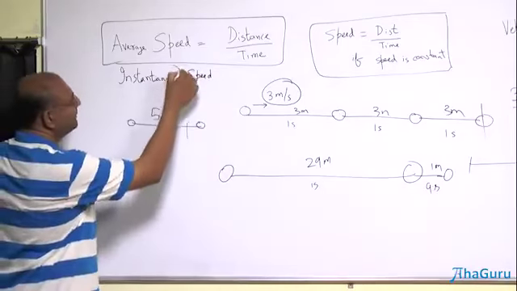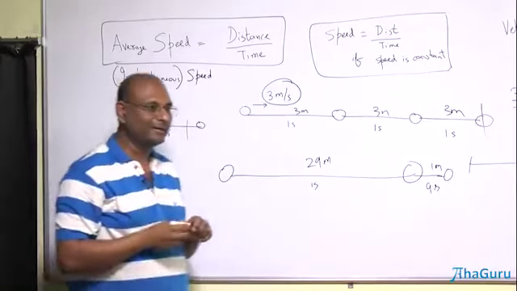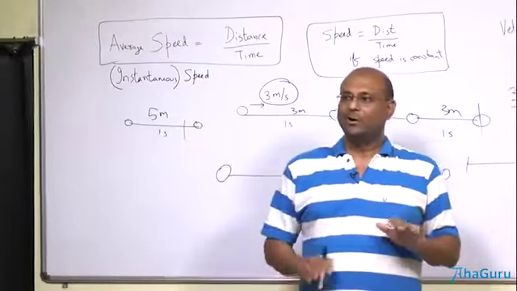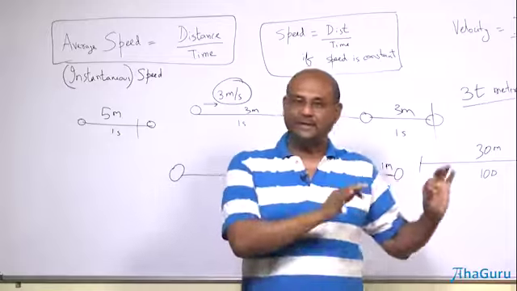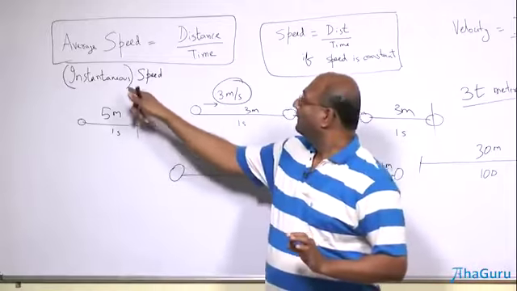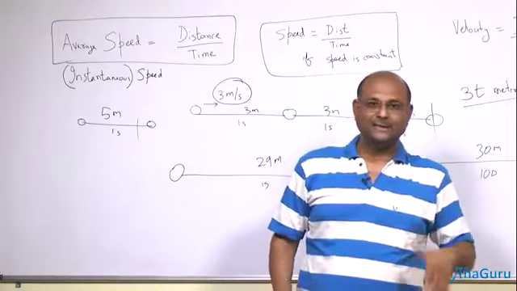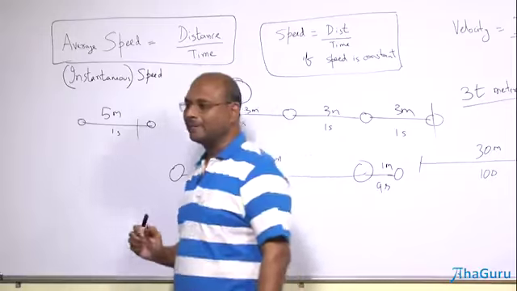Okay. So what we are going to do is usually drop the word instantaneous. Too long to write. So when we say speed, what do we mean? Instantaneous speed. Always. Speed means instantaneous speed. Velocity means instantaneous velocity. Average speed, you say average speed. If you just say speed, it doesn't mean average speed.